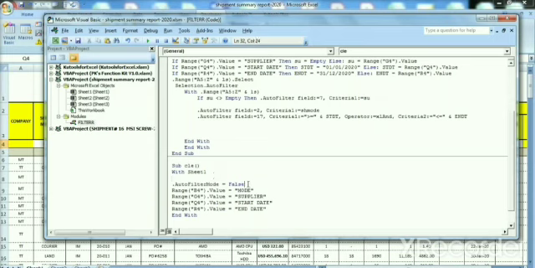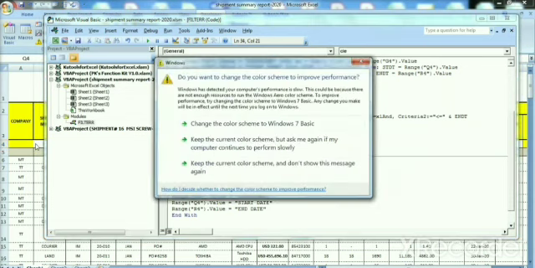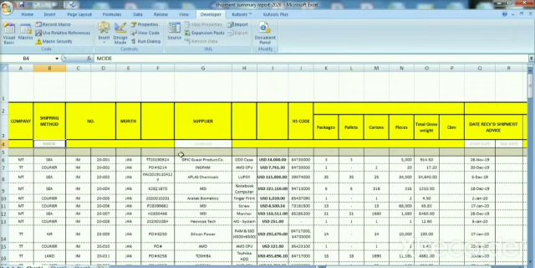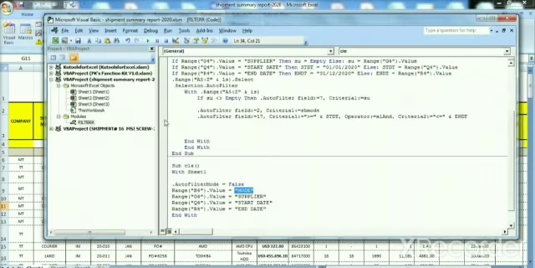Then B4.value as mode, G4.value as supplier, and Q4.value as start date, R4.value as end date. So this should be the value if not filtering. So we close End With.